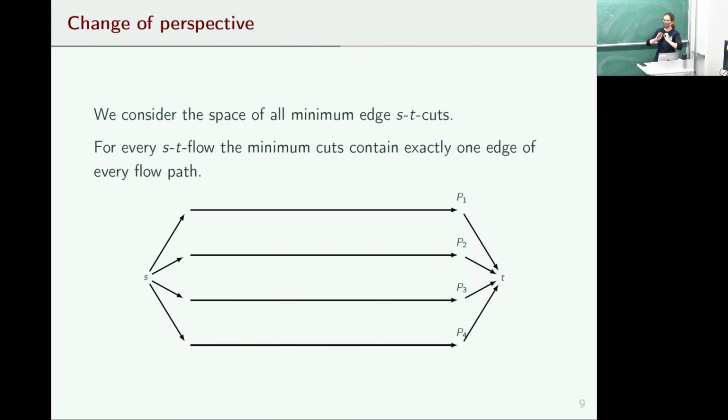Now we change our perspective on this set of vertices I want to delete to destroy all the paths. If I now look at a single start and target pair, and I look at this flow, that means that every minimum cut has to intersect all these paths. So for any such flow, my set has to delete a vertex from each of these paths. And now we notice, sometimes we want to talk about vertices as in the original proof, but now we have flow augmentation, which rather works with edges.